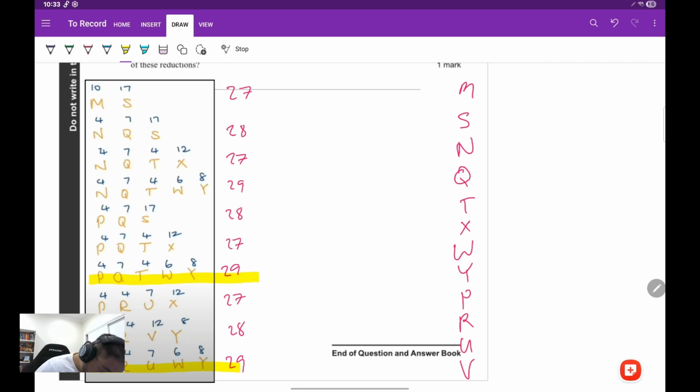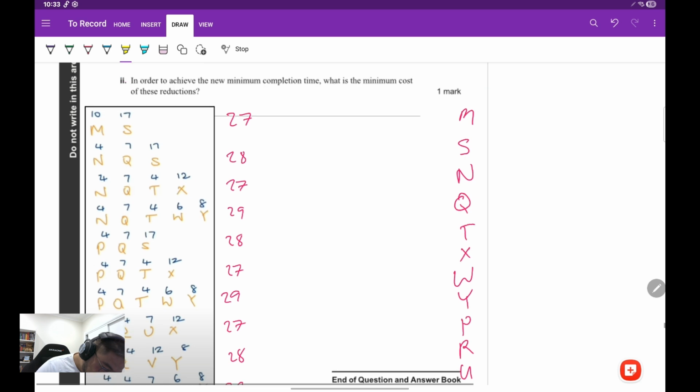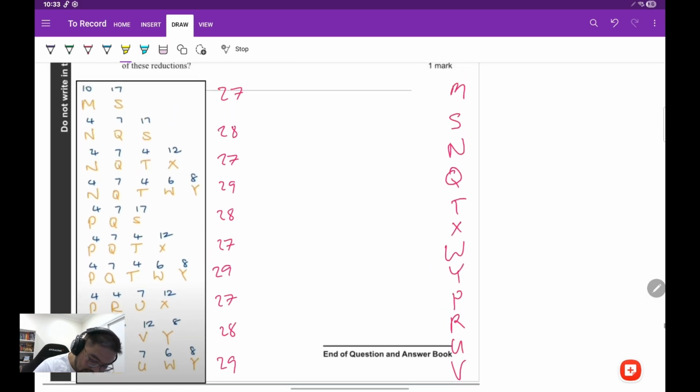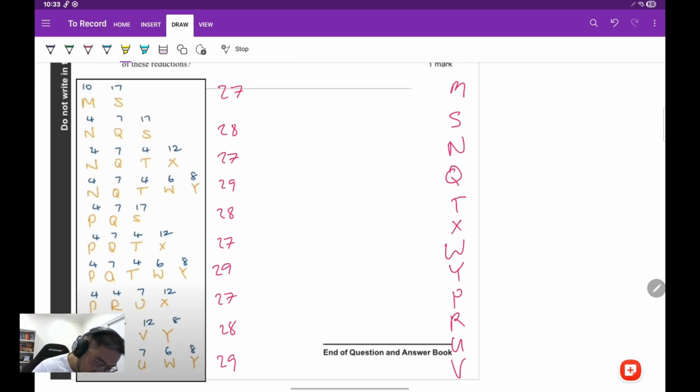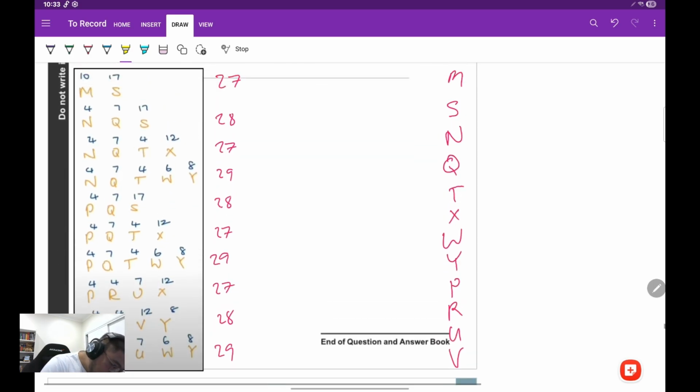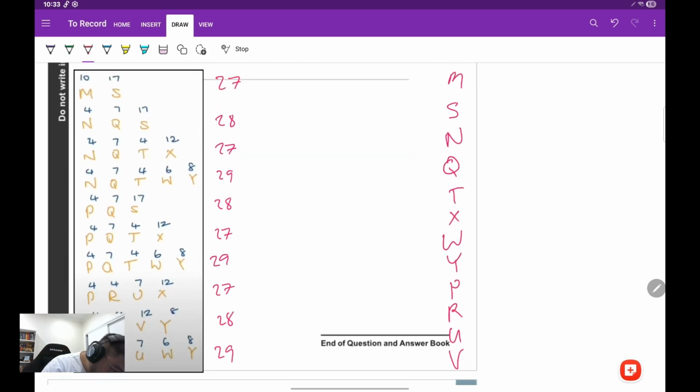Now, the information in this question says you can reduce the completion time of any activity by exactly 1 week only. So that's why I've got this list here of the letters on the side, because we're going to make a check to see whether or not we've crashed them or not. And then we're going to add them all up. So let's do this right now. In order to crash, we should pretty much be trimming the highest value activities, so that we continually get a new critical path, but we'll keep trimming it down if we're allowed to.